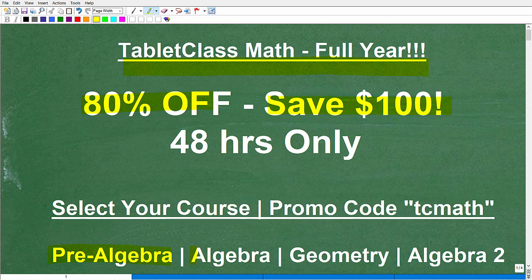So that's either Pre-Algebra, Algebra 1, Geometry, or Algebra 2. If you're taking one of these courses, and you don't necessarily even have to be taking, let's say, an Algebra course or Algebra 2. Maybe you're in college and you're studying college algebra. My Algebra 2 could certainly help you. So Algebra 2 at the college level, there's different names that go for it, like Intermediate Algebra, College Algebra, etc.